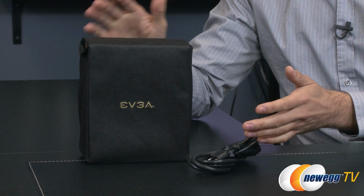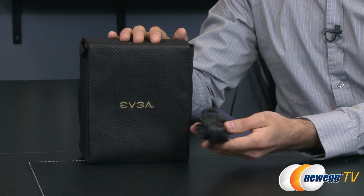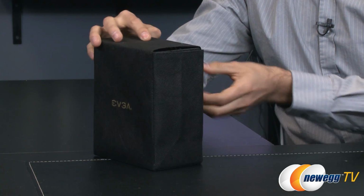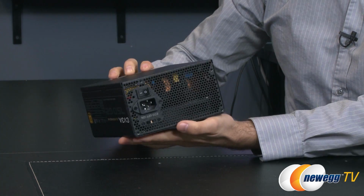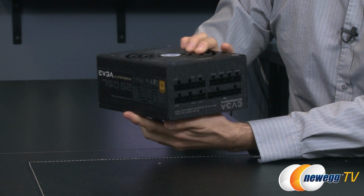And finally, on to the main event. We finally have a very extra thick cable for your PSU to provide power from your outlet, which is awesome. And then a nice little bag here to keep it protected. I'll go ahead and slide that out. And here is the PSU itself. I'll give you guys a quick spin, take a good look at it.